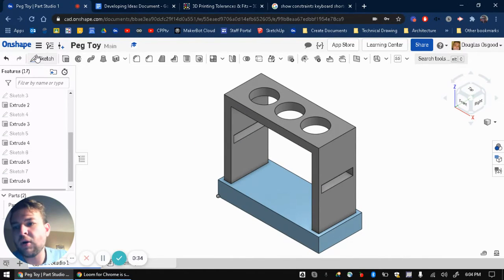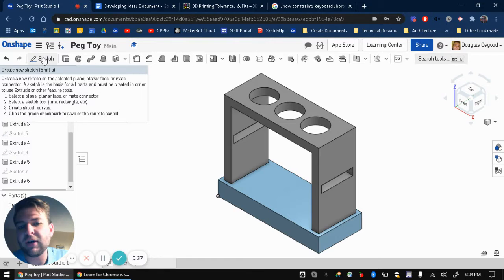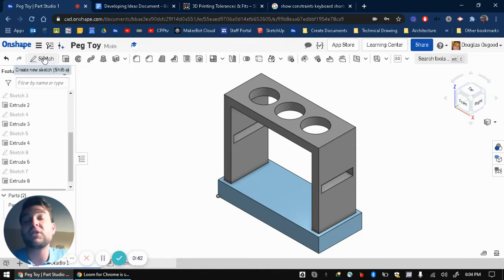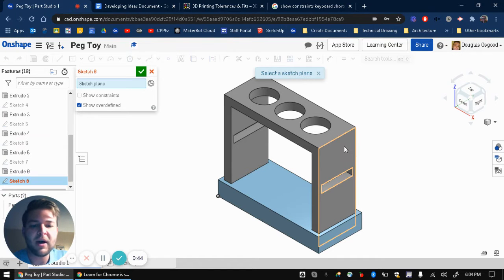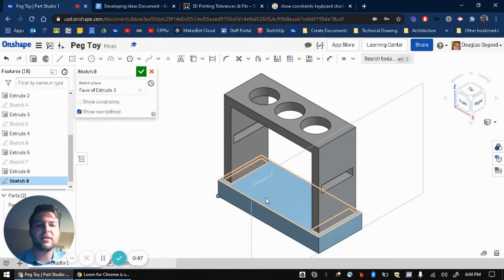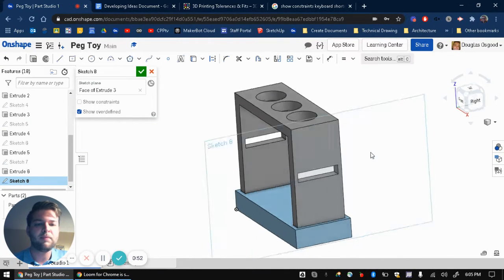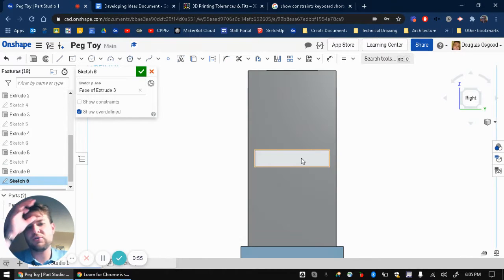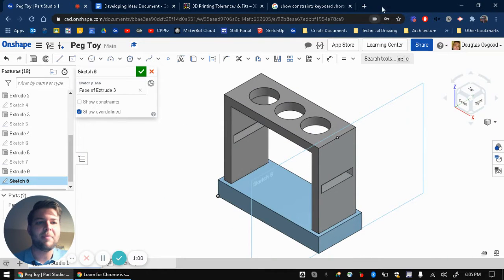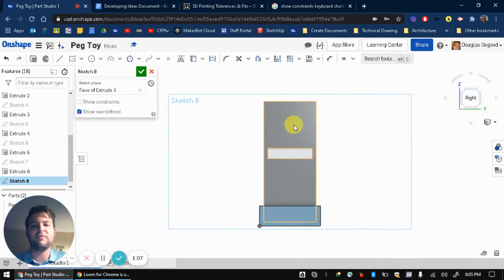So we'll start with the little shelf here. To start with, you will just create a sketch on one of these faces here, and we can take a look at that sketch by right-clicking and saying View Normal to Sketch Plane. And that will turn us, so now we're looking straight on at that. So this is very helpful. And you can hit Shift S7 to flip back and forth. That is up to you. And you can even hit N on the keyboard instead of right-clicking to view the sketch normal to. That's where the N comes from, N for normal.